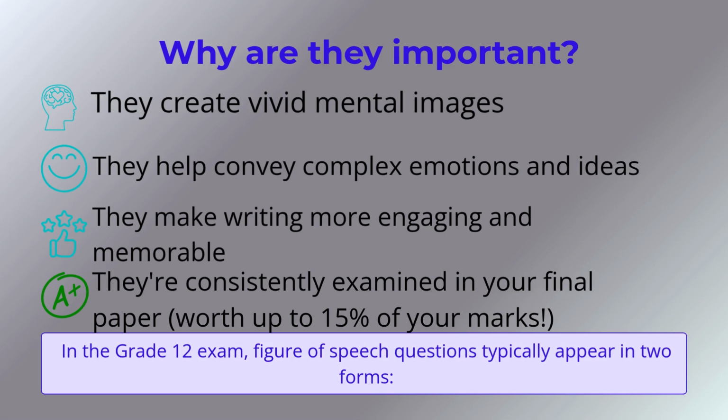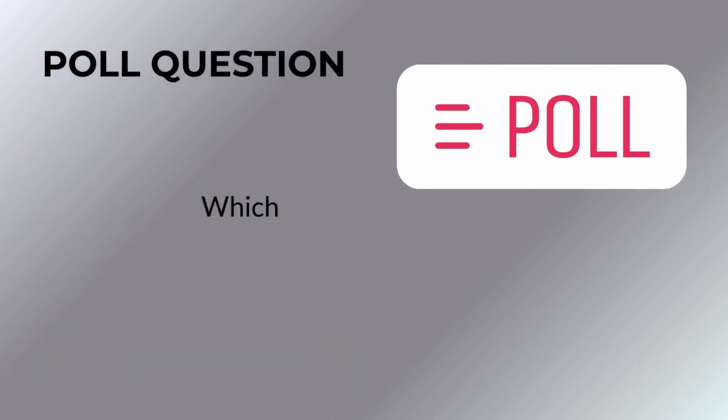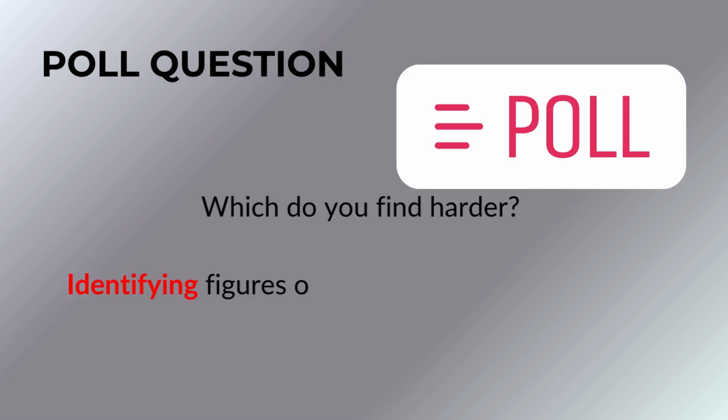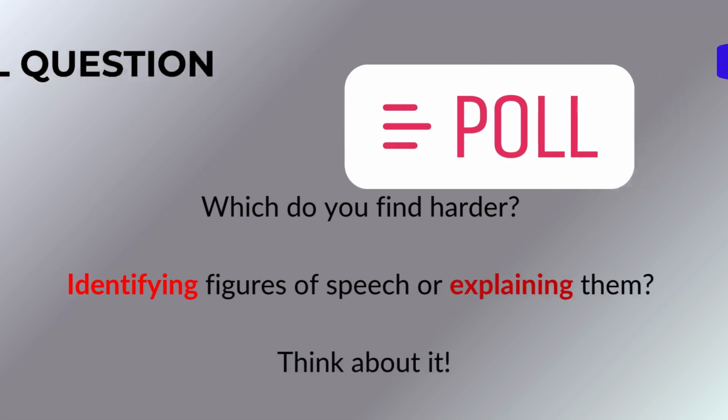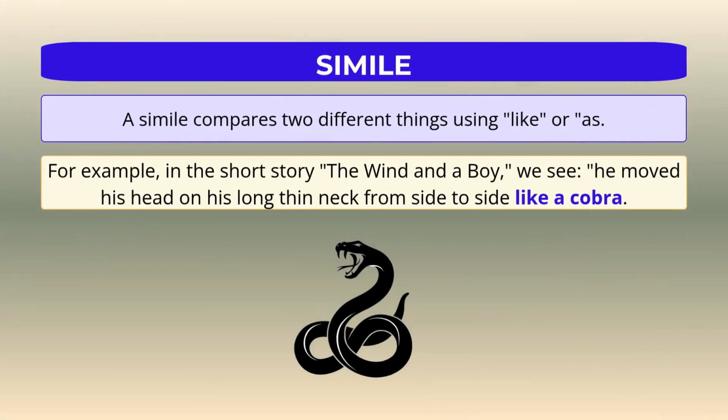In the grade 12 exam, figure of speech questions typically appear in 2 forms. Number 1, identification questions worth 1 mark, and number 2, explanation questions worth 2 marks. Here's your quick check. Which do you find harder? Identifying figures of speech or explaining them? Think about it. Let's look at the most common figures of speech you need to know.